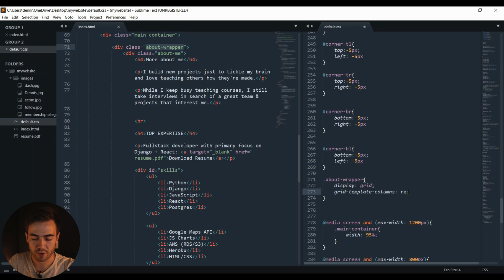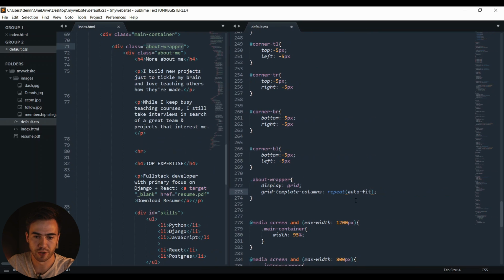So we're going to start with adding repeat. And inside of repeat, I'm going to say auto-fit. And I'll get to this in a second and explain what's going on. So we're going to have auto-fit, and then we're going to put a comma in there, and then we're going to do minmax. And inside of minmax, we're going to set 320, in pixels, and then 1FR.